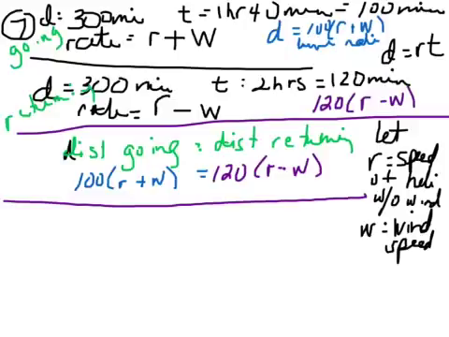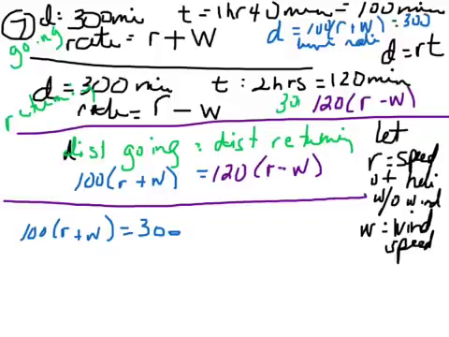If distance is rate times time, we know the distance up on the top is, and I'll write it in blue just so I can show you where I'm getting this information, it's 300. Maybe I want to have that as an equation. 100 times r plus w is equal to 300. That's the first one. Now the second, when he's returning, his distance of 300 is equal to that rate times time, which we'd already set up as 120 times r minus w.